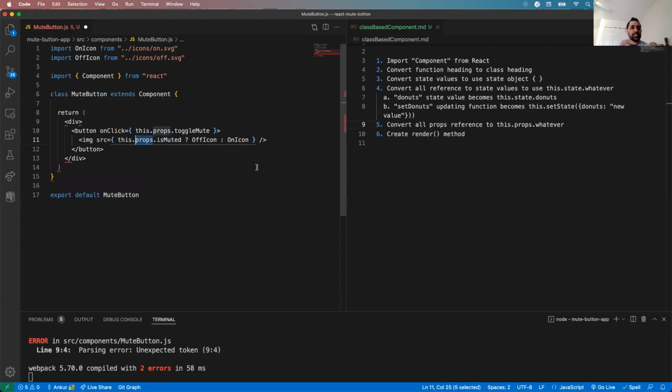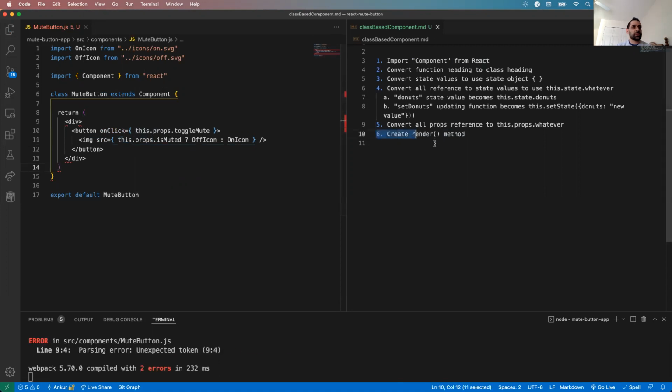Similar to how a state object needs to be created, a props object is automatically created by the Component class. This class has a props object that's going to get the right data inserted into it. It's still an object, so I'm still going to access it the same way, but I need to go through the this keyword because this refers to the instance of the class that we are using. So I did step 5.